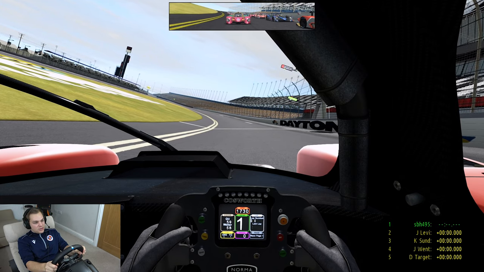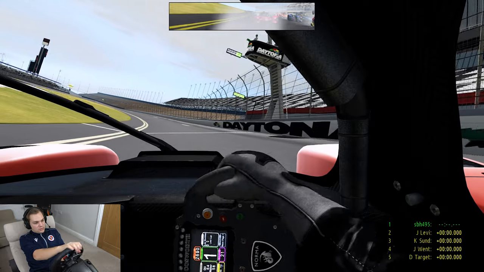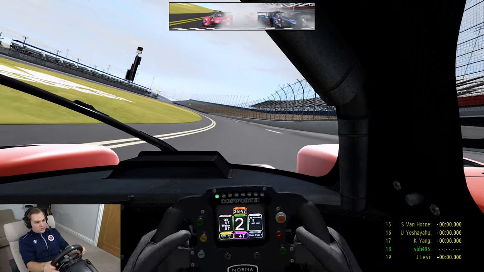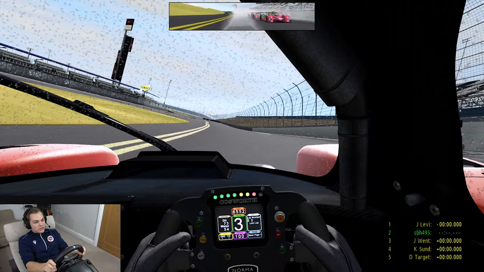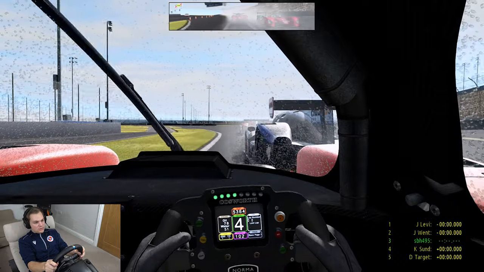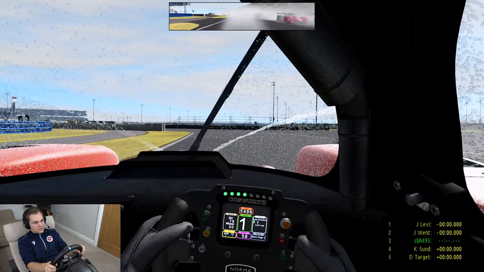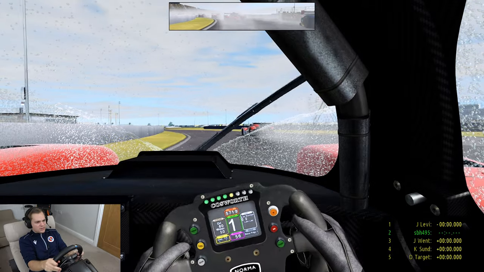Starting on the tri-oval. This should be interesting. I'm already rolling. Go straight. Oh, that was a lot harder than it looked. Windscreen wipers on. Oh, slight nudge. Sorry. I'm apologizing to an AI.